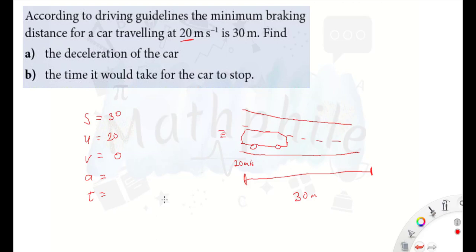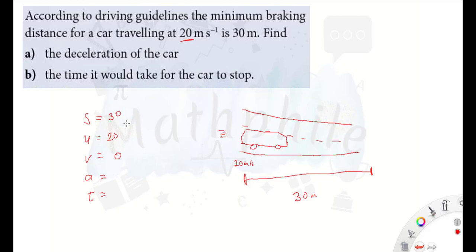It should come to you naturally. If the final speed is greater than the initial speed, the particle was accelerating; there was an increase in speed. If the initial speed is greater than the final speed, the particle was reducing speed. There was a change in speed, but the speed was decreasing. So there is deceleration. With this, you should be able to calculate the deceleration of the car. I'm very sure I'm going to get a negative, and you should know that negative acceleration indicates deceleration.